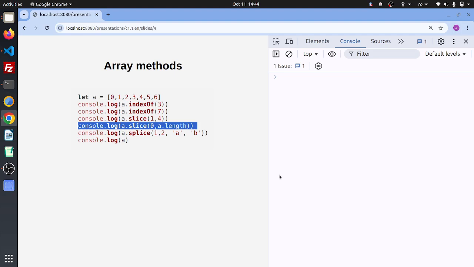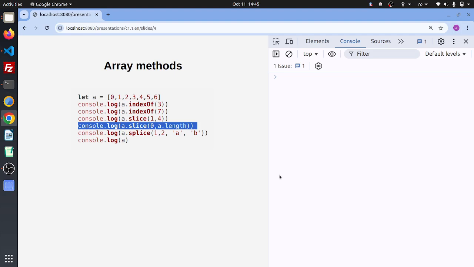It starts from 0, it's closed downwards, but it stops short of length because a dot length doesn't exist, right? It's beyond the last one. But I can slice anything, right? It's not necessary to get the whole array. I can get any part. Like I said, we don't have the nice syntax that you might have in Python, where you have the subscriptable slices, but we do have the functionality.